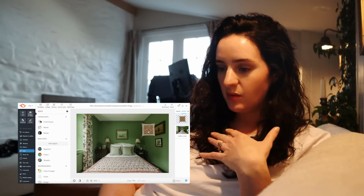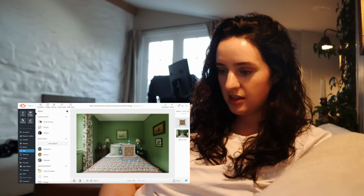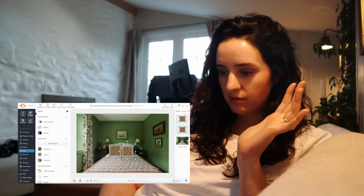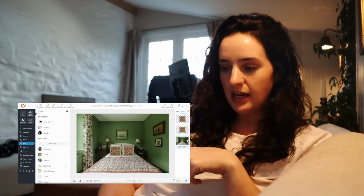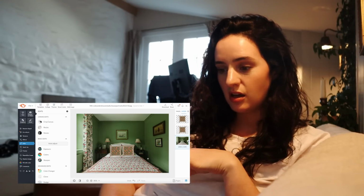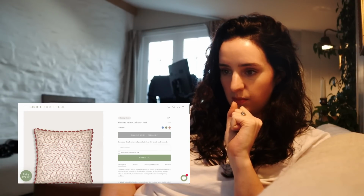And I did think when they were in here, they almost matched too much to the walls. I can insert these cushions and visualize, with a bit of imagination, what this is going to look like. So I do like those, but I do think maybe it's getting lost a little bit with the cover. So we'll delete those and let's go back to some of these other ones that I picked out.